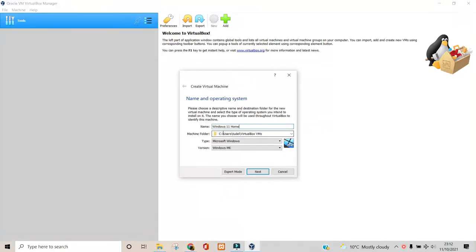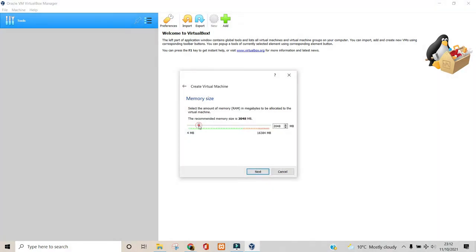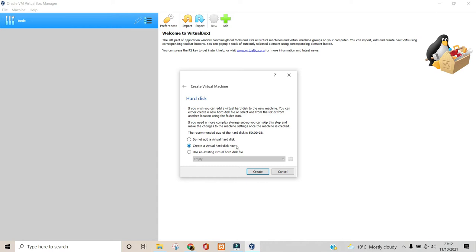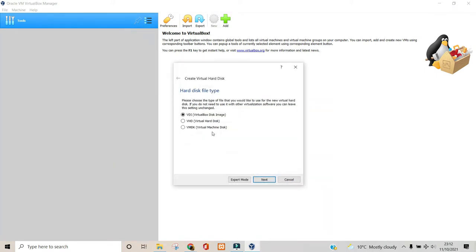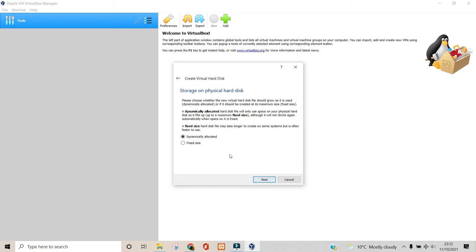In this one, we're going to use VirtualBox again to make sure that you install it properly before you put it live on your PC or laptop. So follow all the description and all the requirements you're going to need to install it. Make sure you have 4 gigabytes of memory as a minimum, and for the hard drive, put at least 80 gig on your VirtualBox. That'll be safer. So follow all the instructions, all the steps I'm going to go through to install Windows 11 on your VirtualBox. Then we're going to go to the next step.